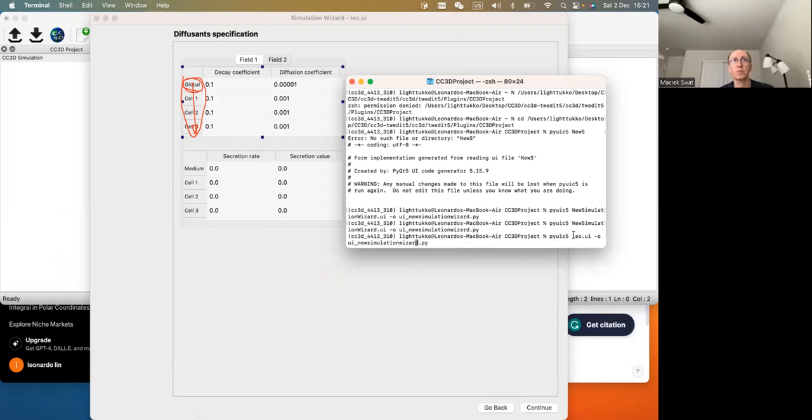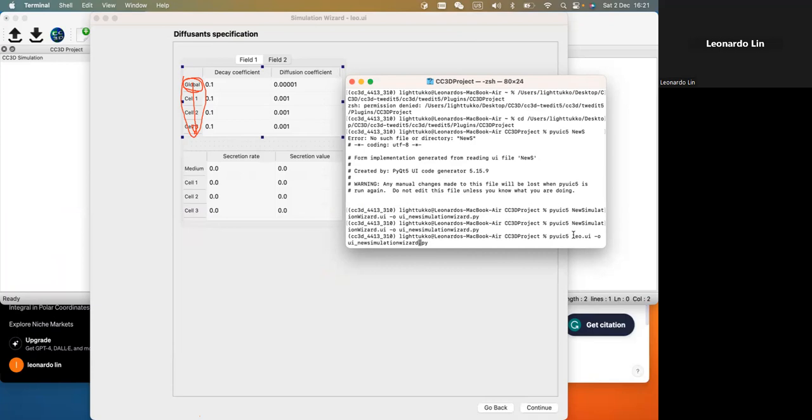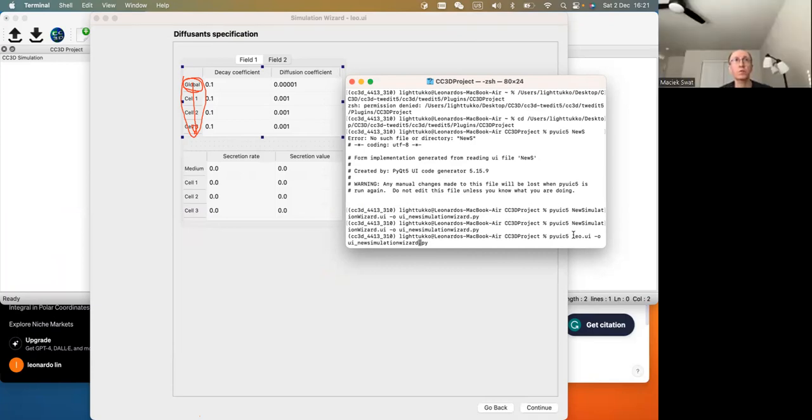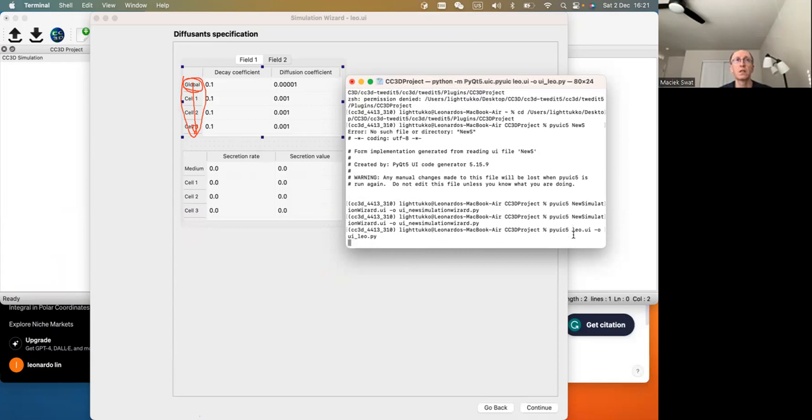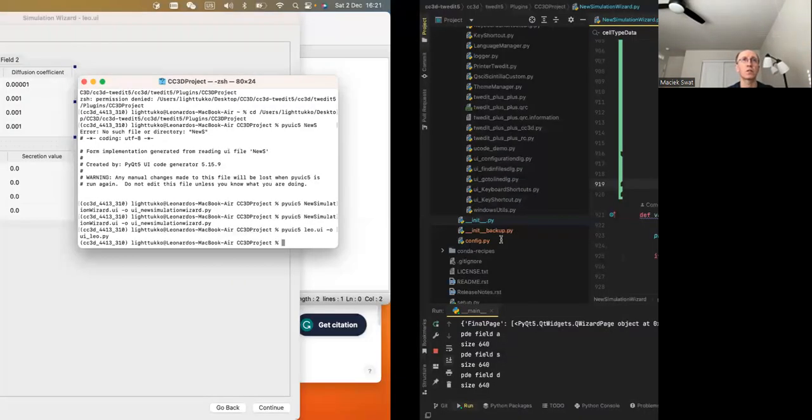Just change this name to Leo. Type Leo instead of new simulation wizard. Then hit enter. And then let's open this UI Leo PY in the editor. I think we will get the code for what we need.